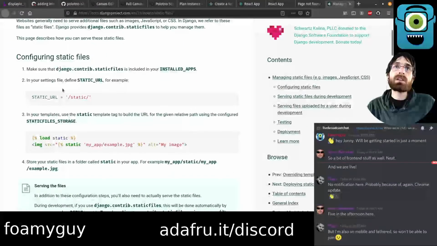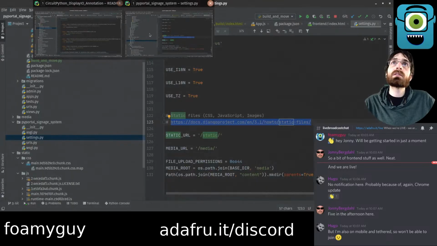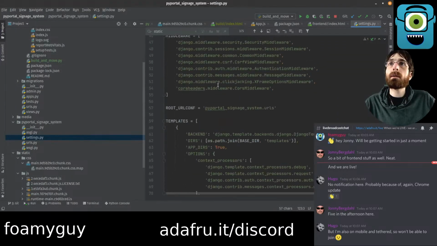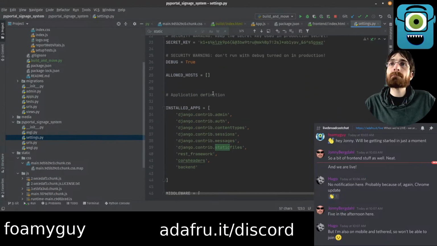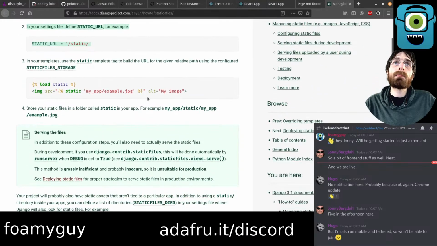It's managing static files. So we got static URL. Make sure static files is in the installed apps. Let's do that. Static files. Set your static URL.